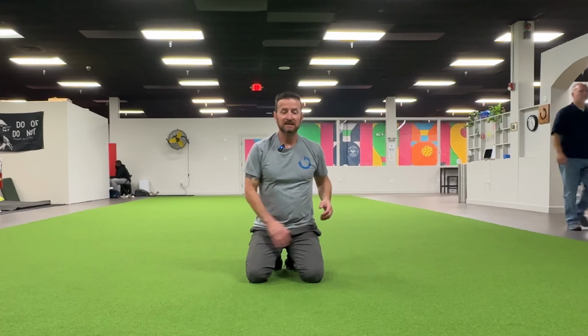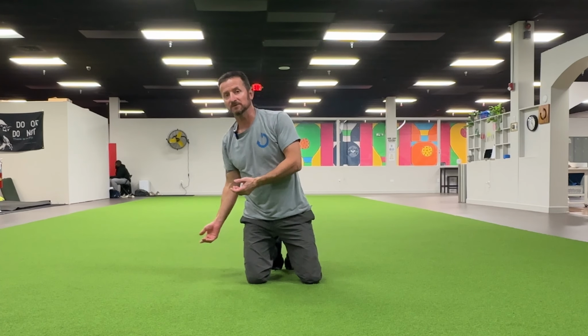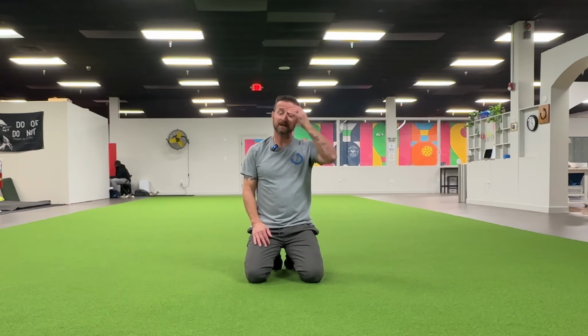There's a lot going on right there between the rocks, man. With those rocks alone, you're hitting so many joints in your body. I mean, your fingers, your wrists, your elbows, your shoulders, your hips, your knees, your ankles, your feet, all those little joints and all your toes. When you're doing those rocking, you're hitting all that stuff. When you're doing the shin box, you're working on rotation in the hips, also spinal rotation. So you're getting a lot of rotation that you typically don't do during regular workouts.